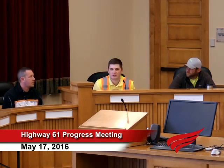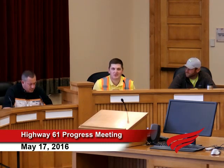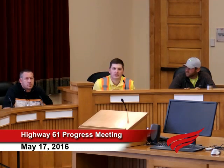So as Ryan said, we're getting real close here. We just have one stretch of utility left between Plum and Bush, the sanitary sewer. Otherwise, that then marks out the completion of all the utilities on the south side. Working through the road prep work, and then it really starts to lend itself well to start to get things restored again. So again, we're looking at late this week, and then like we've always said, we'll have to close Plum again to pave it, but we're looking at about a 3-week window here before we even would be in the time frame to start to consider that.